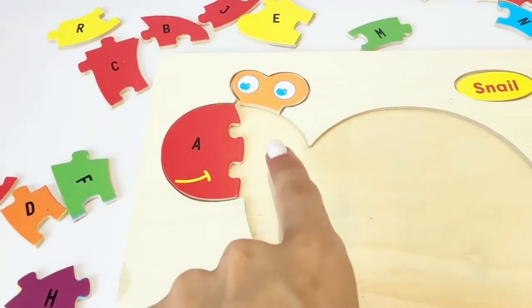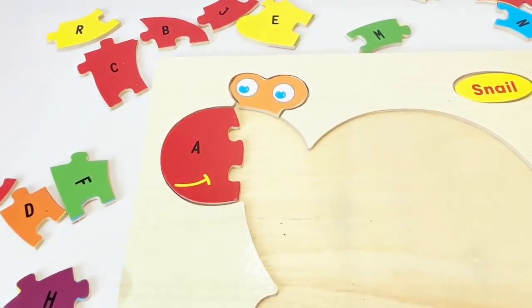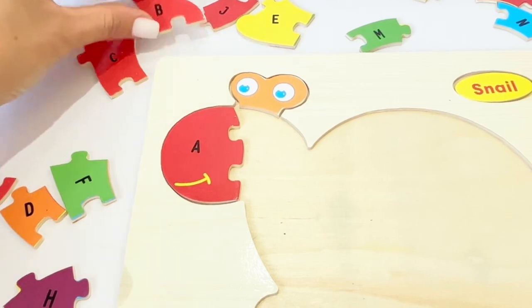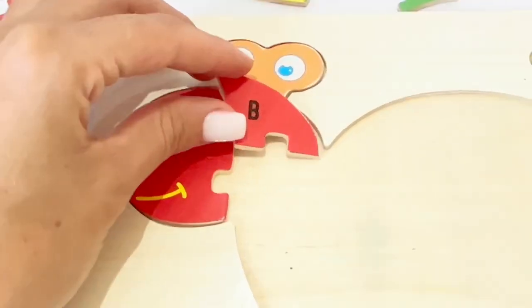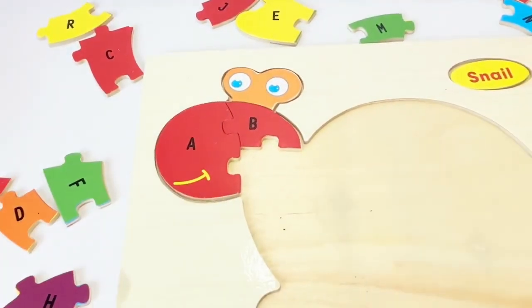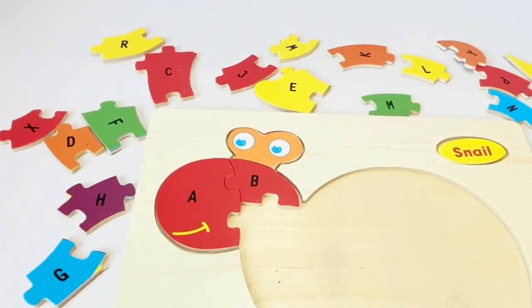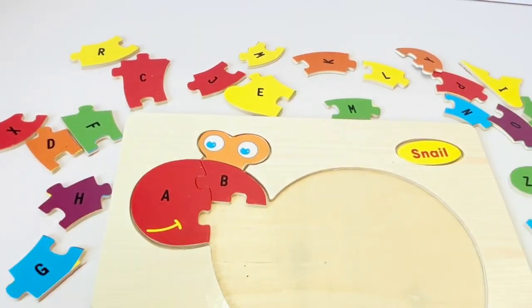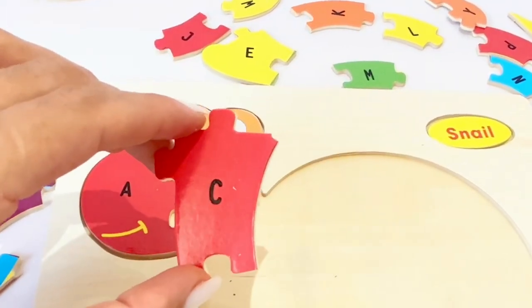What next? Let's look for the letter B. Here, our B is red, and there's the head of our snail. What next? Let's look for the letter C. Our C is red.